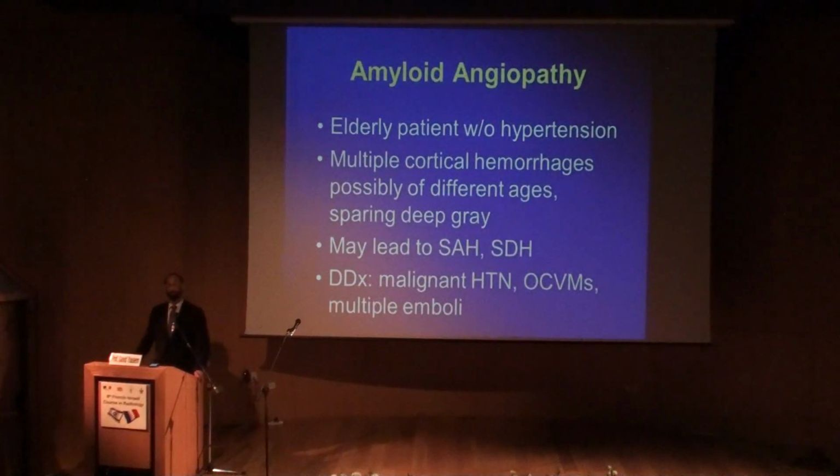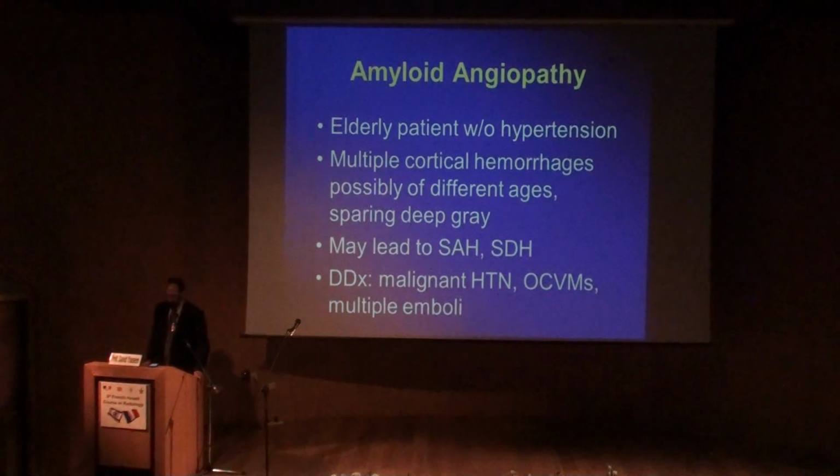I said I'd get back to you on amyloid angiopathy. Now, this is really fascinating. About 10, 15 years ago, we used to say that you don't entertain the diagnosis of amyloid angiopathy until the patient's 60 years of age or older. And that was because you didn't really see these hemorrhagic areas in those patients younger than that. With SWI, we're now calling amyloid angiopathy in patients as young as 50 because we're able to see these tiny little microhemorrhages that even with gradient echo scanning we weren't seeing 10 years ago. So the age range of amyloid angiopathy has been dropped now into the 50s.